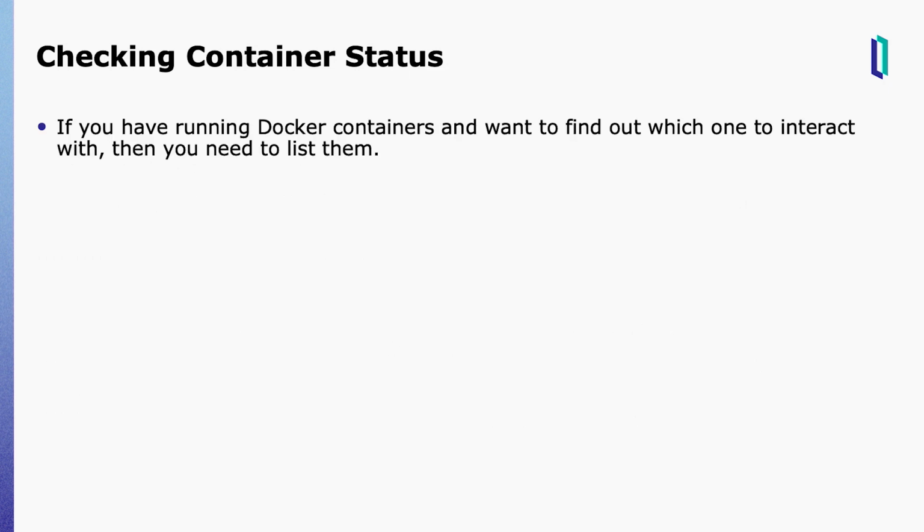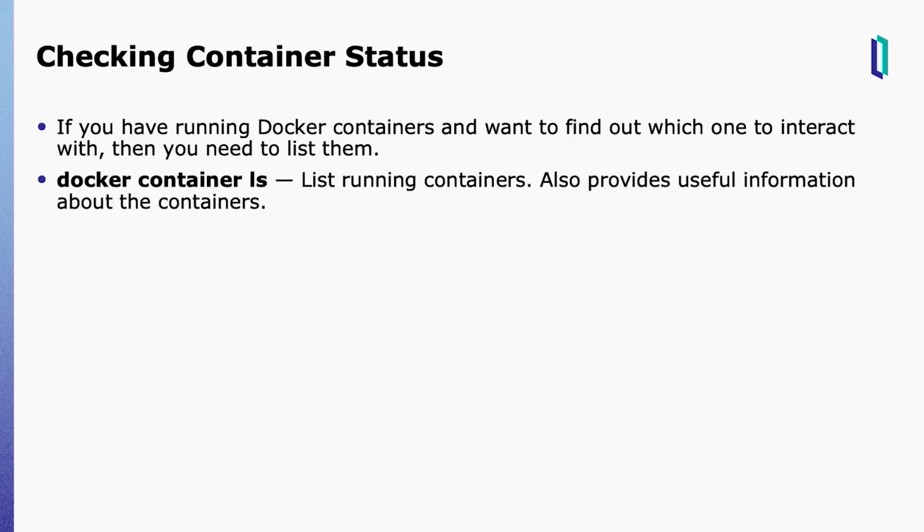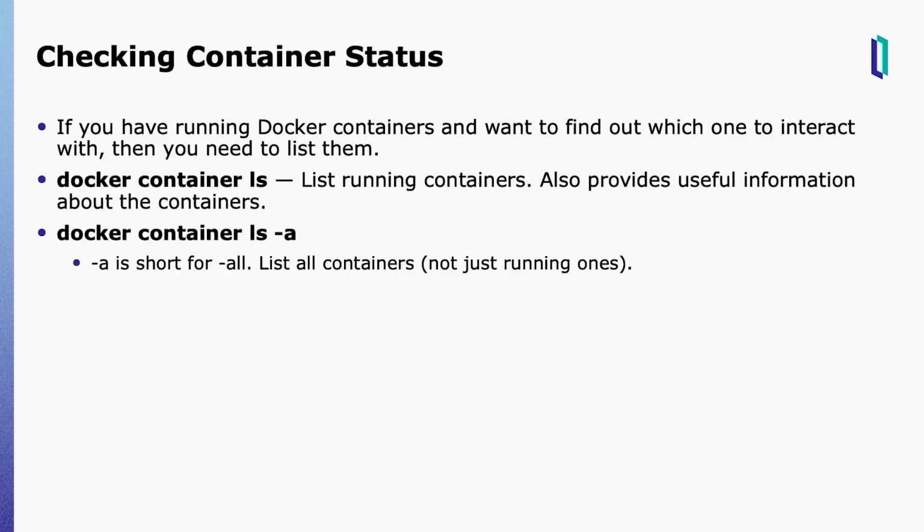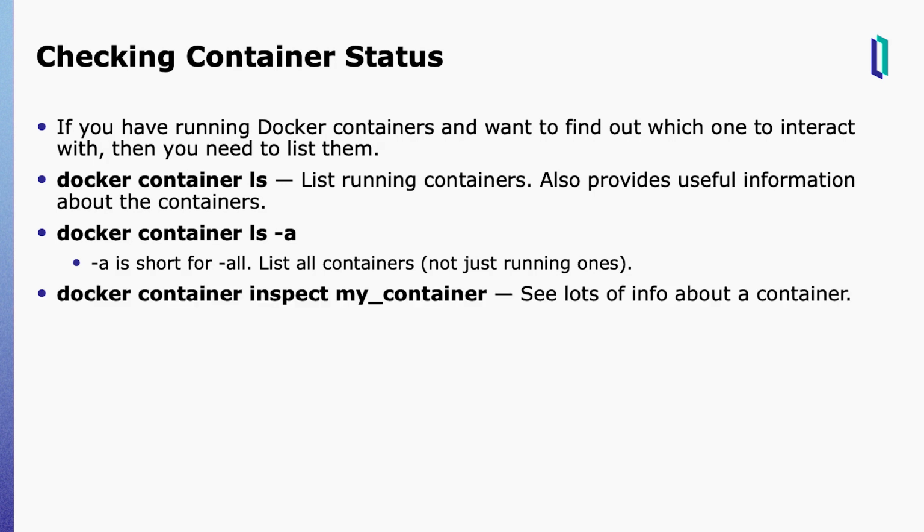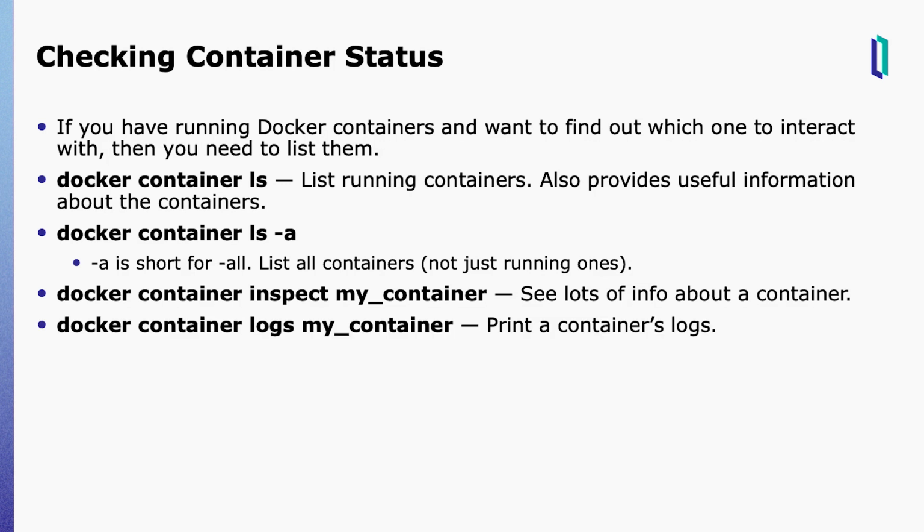Very simply at the outset, some of the first things you'll do is use the docker ls command to list your running containers. You can use the all flag, which will give you a list of not just running containers, but all containers defined in your infrastructure. Then you can get a list of the IDs, and each container has its own unique ID, and you can use that ID, for example, with the container inspect command. That will give you a lot of information about your container, how it's configured, how it's defined, etc.